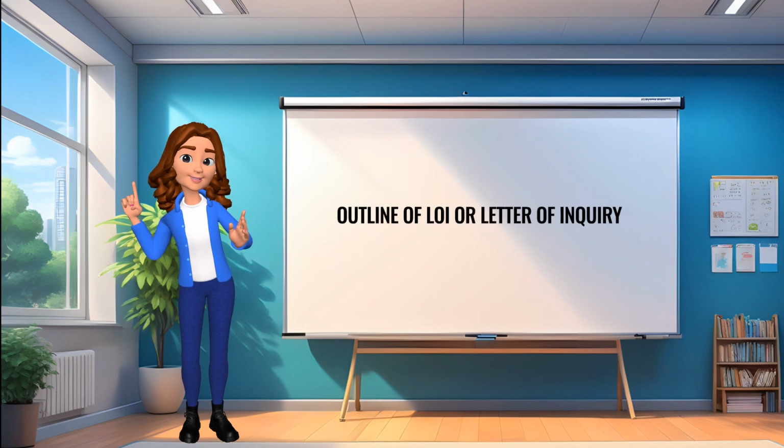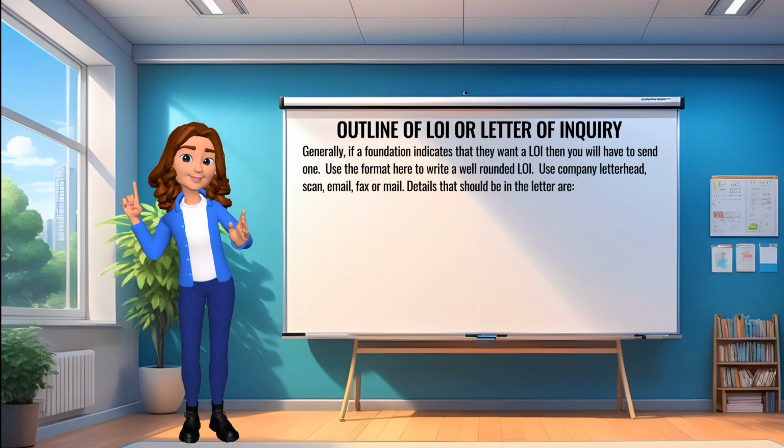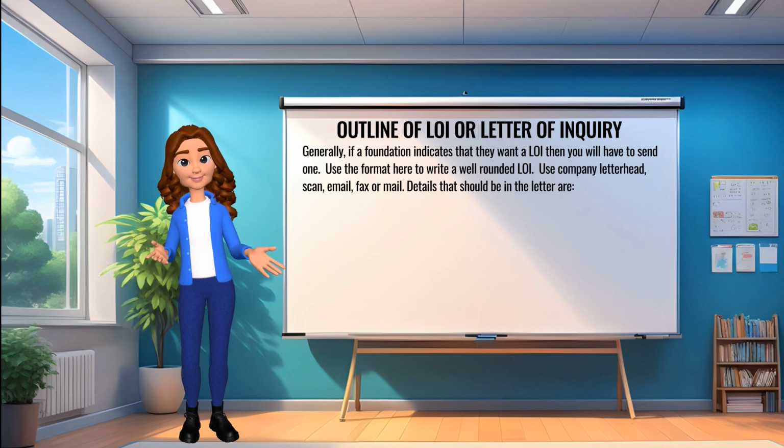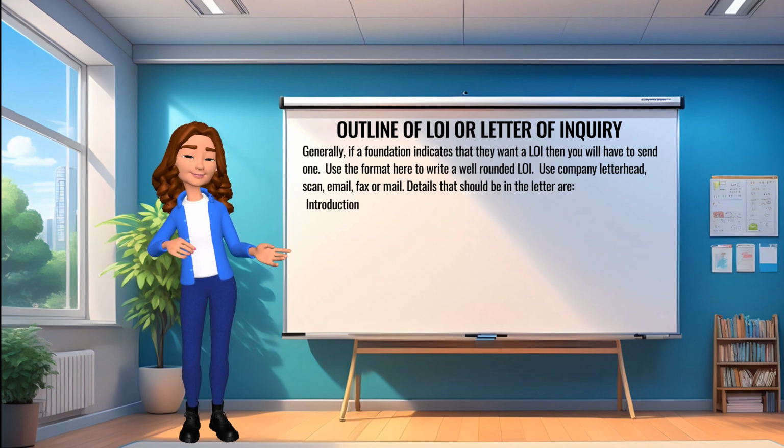Outline of LOI or letter of inquiry. Generally, if a foundation indicates that they want a LOI, then you will have to send one. Use the format here to write a well-rounded LOI. Use company letterhead; scan, email, fax, or mail. Details that should be in the letter are: introduction.